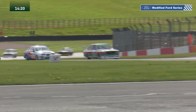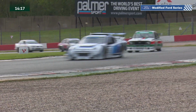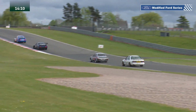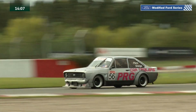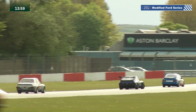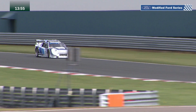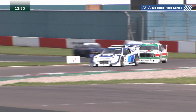Where is Dave Cockle? I was trying to pick him out in the back of the pack, although he's probably already inside the top 20, I'd imagine. We know that Escort is very, very quick. It was just a bit fragile in the earlier race. Keep an eye to fourth position as well, because Simon Light in that Ford Capri arguably should have finished second in the earlier race, but he had a big, big moment at this corner, Coppice, where he ran wide into the gravel, almost lost control, managed to save it, but lost a few positions that he was never really able to reclaim throughout the rest of the race. But the point is, we know that he's quicker than his current fourth place would suggest.